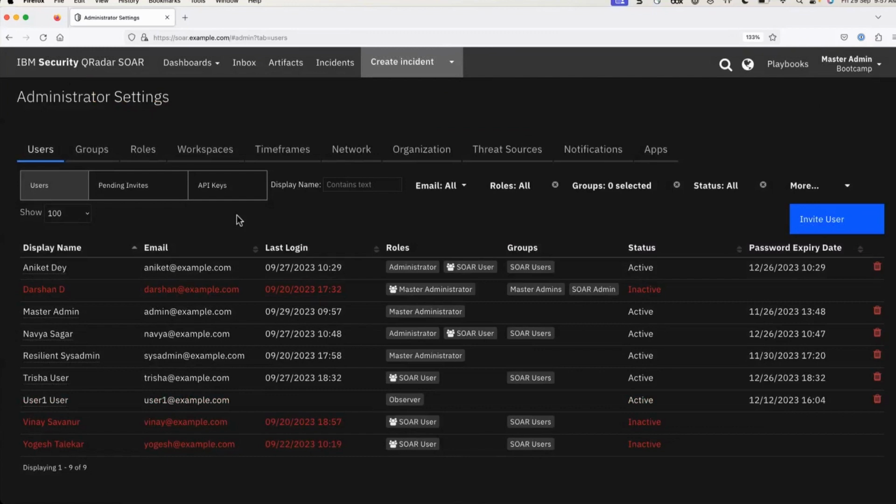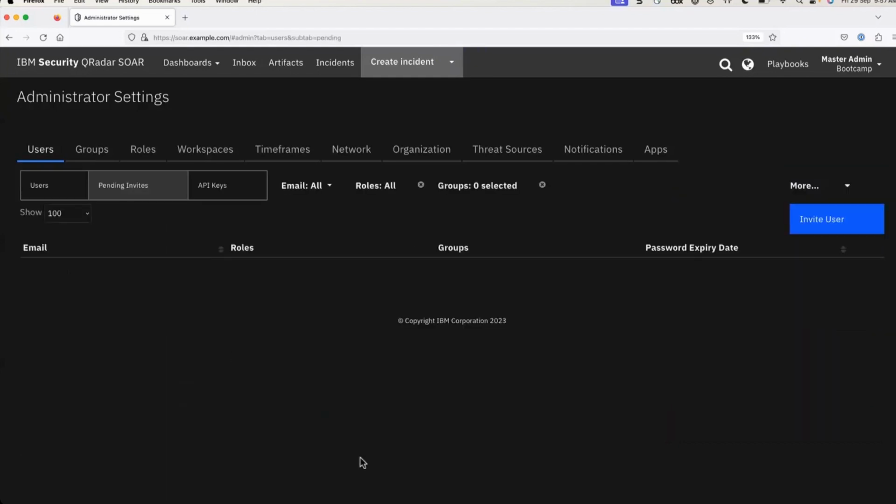And until the user who got the invitation for registration on the SOAR platform has registered, this entry is going to show up here. Mira@example.com, pending invites. Pending invites means that someone from the SOAR platform has invited a user, but they still have not registered themselves on the platform.